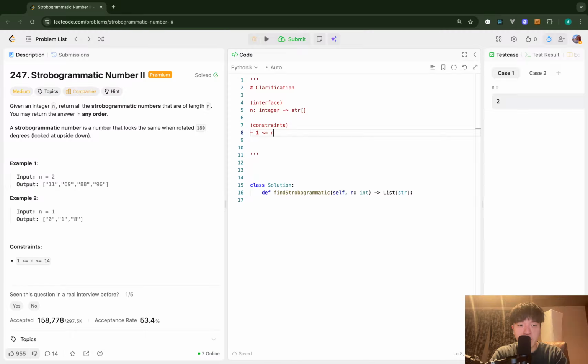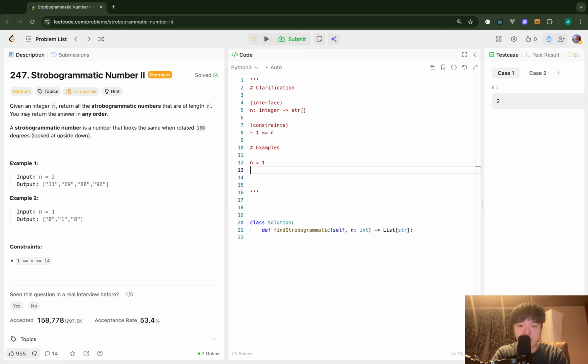Maybe 0 is a Strobogrammatic number. So in the case where n is equal to 1, I should return something like 0 and maybe 1. This looks the same upside down.